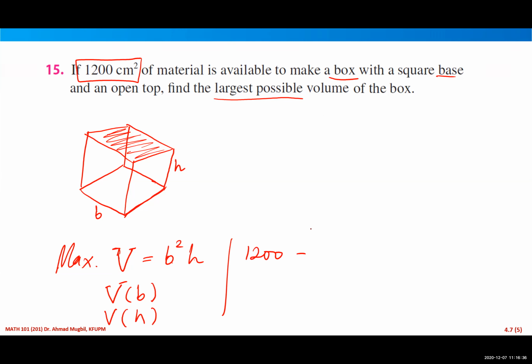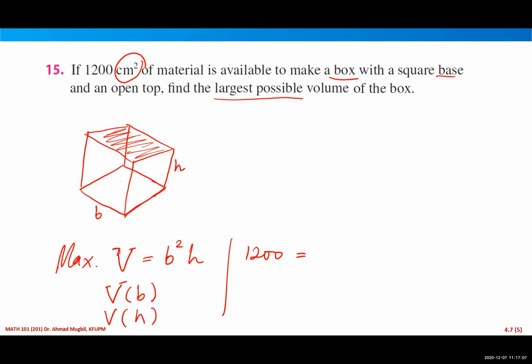Surface area. The material, it is a material that you want to make it. So this is the material, it is the carton, let's say, or it's the paint that you have. So it is the material that will cover the surface of the area. You just look at the unit, it will tell you what it is. So this is the surface area. Now the question, what is the surface area of this box? How many sides do we have? 1, 2, 3, 4, 5 only. We don't have 6 here, because it is open on the top.